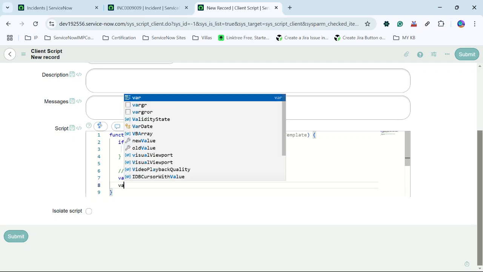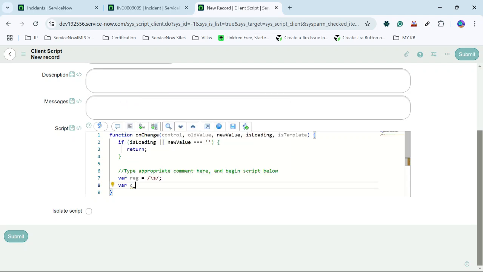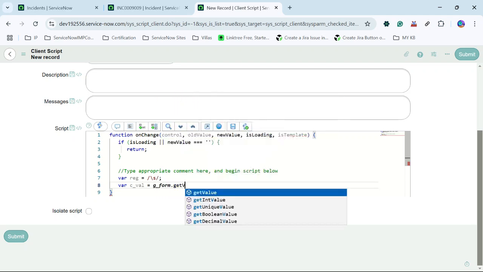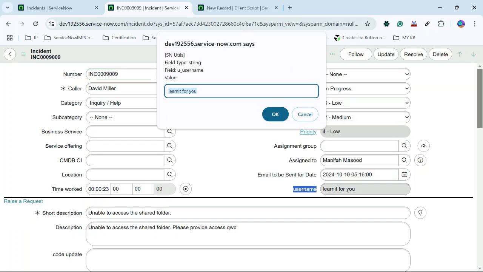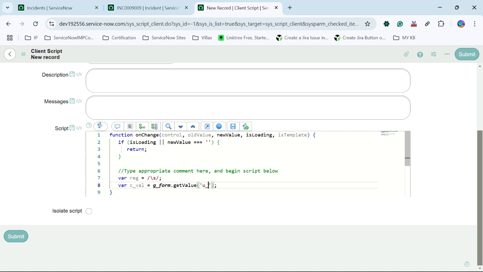Now g_form.getValue on u_username, or in simple language we can use newValue directly here, or we can just remove all of this because we already have newValue here, so we don't have to get any value.